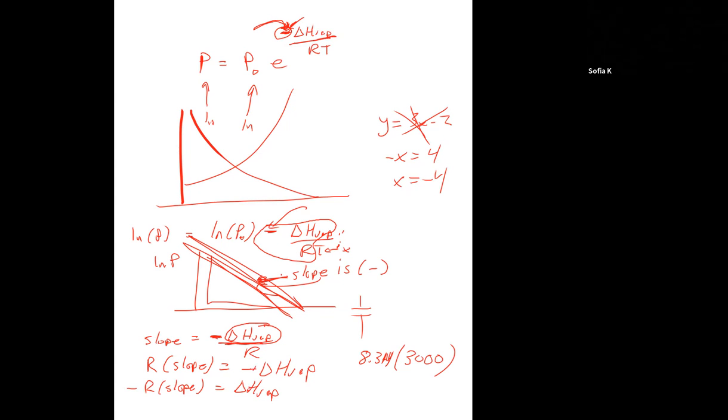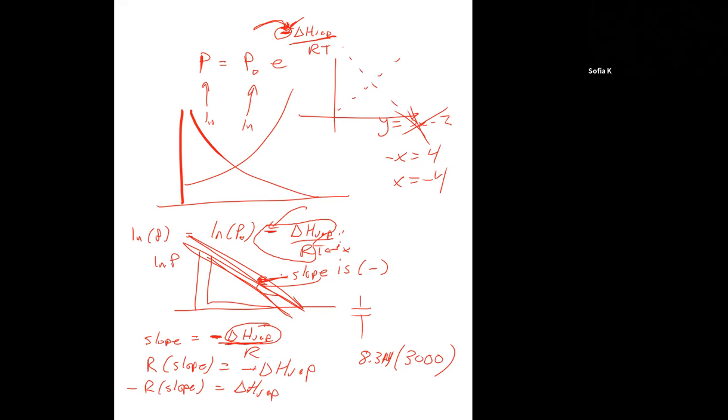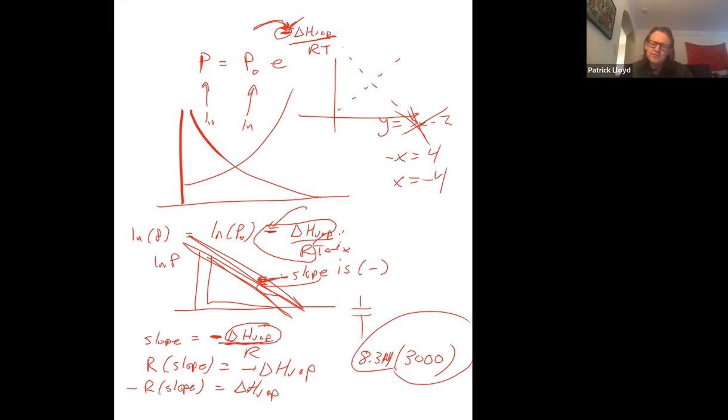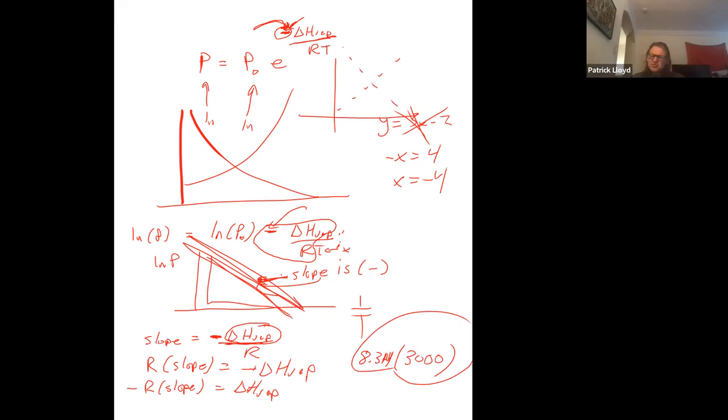So like if you did the data and you came up with this, you would know something's wrong. The form of the equation that fits this should be like that, with a negative slope, right? And that'll give you a positive value for delta H. And you're just taking kind of the absolute value to get the delta H. That's right. You're just trying to make it positive, really.